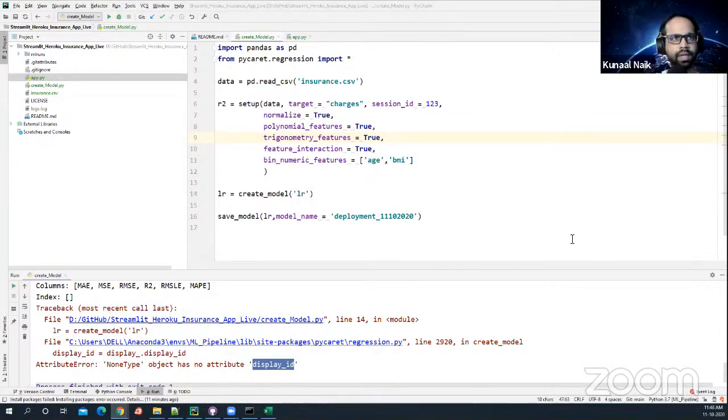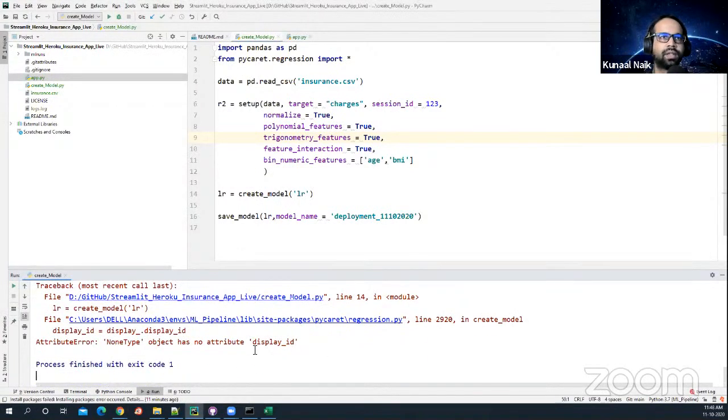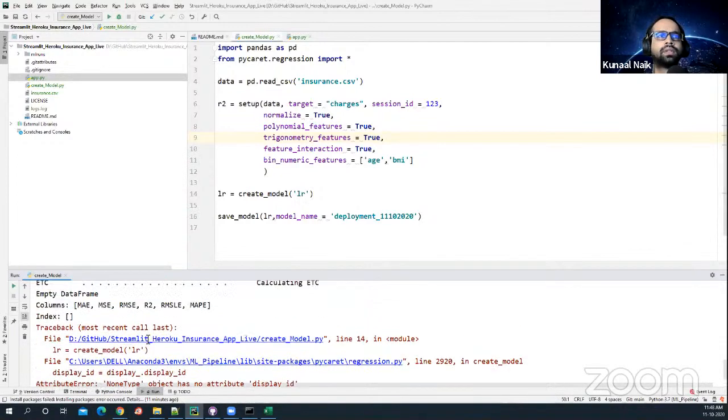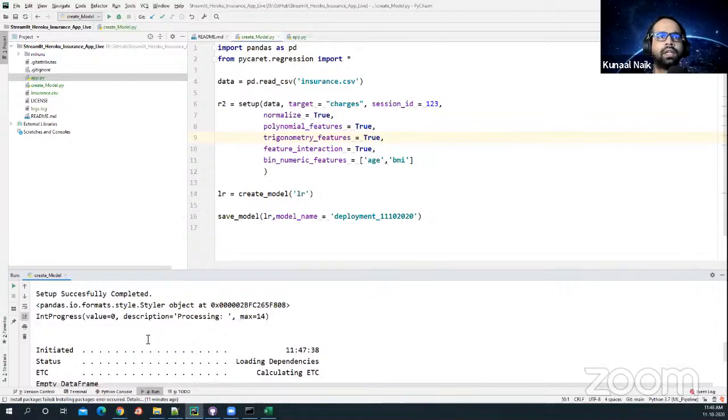But I'm getting another error here. Again, this is part of creating applications and all of that. Let's see what this error says. NoneType object has no attribute display_id. Why should display ID be there?